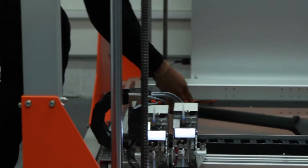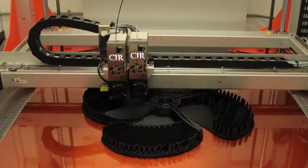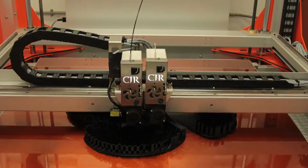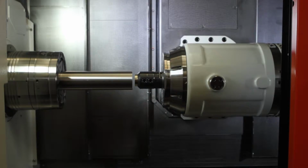My favourite part of working here is the variety of things that we can do. It's a very forward-thinking company. We're free to explore new areas, research new technologies, new ideas, which is part of the reason why we've got a 3D printer now. Prior to having a 3D printer, we'd have to outsource the model making, which would take 2 to 3, sometimes even 4 weeks. Now we can turn around a pattern in 24 to 48 hours.